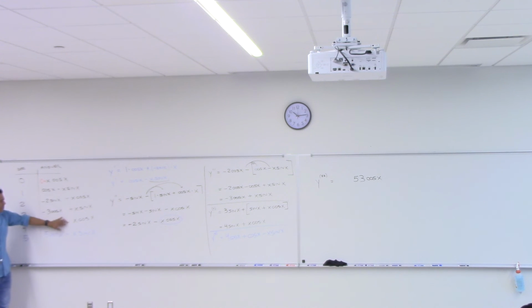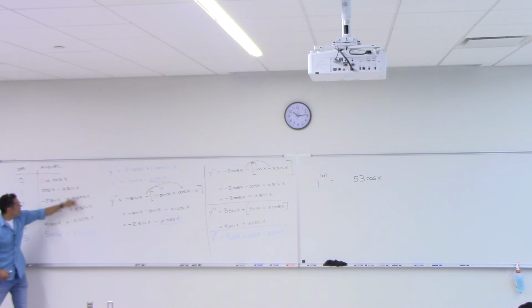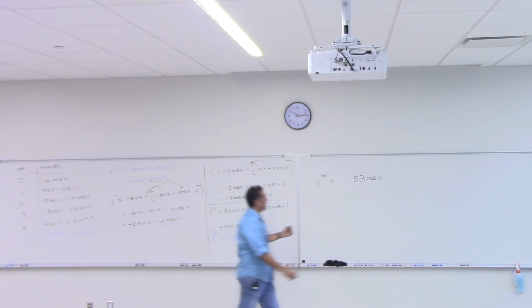Okay, can you make a conjecture as to which one of these we're going to have? Don't worry about the sign. Just, is it x cosine x or is it x sine x? Should be sine because the signs are on all the odd ones, right? So I know I'm going to have out here an x sine x.